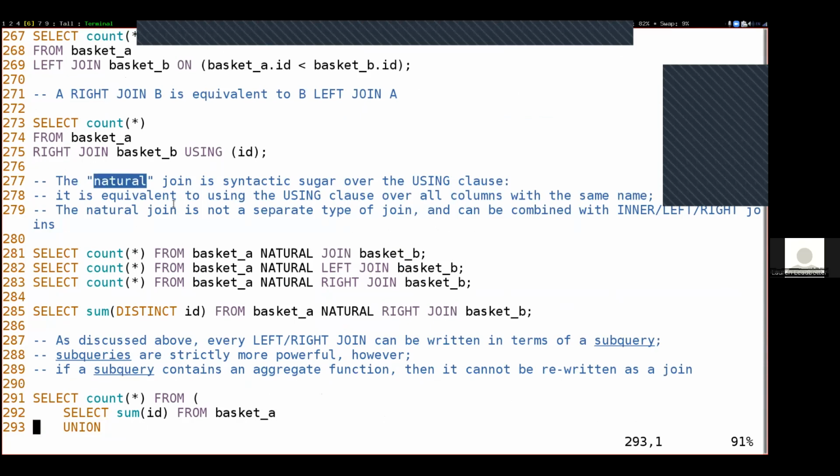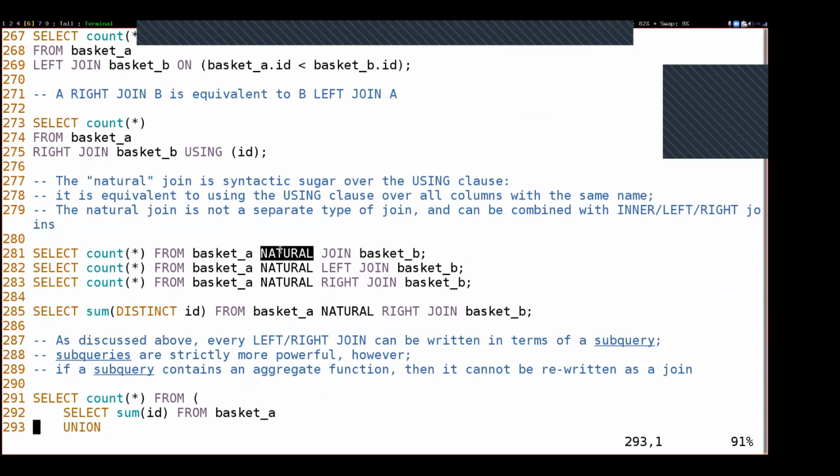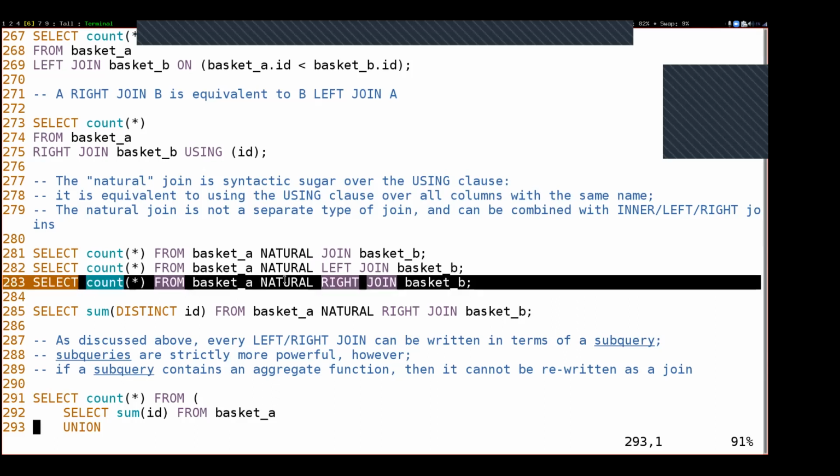The natural join just automatically selects columns for you. The vast majority of times you want the columns that share the same names, so it's common to use natural joins for that. Similar to the using syntax being syntactic sugar to share the same column, with this you don't even have to specify the column names.